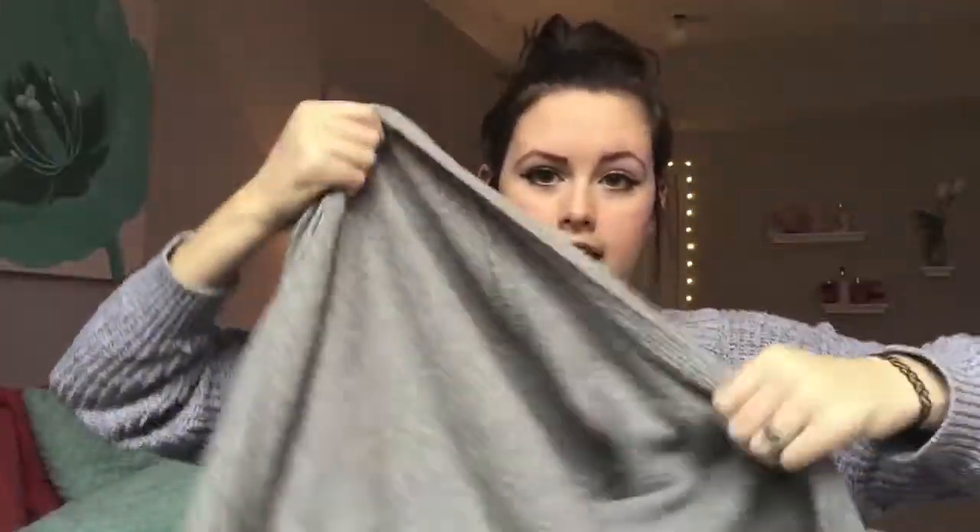The next thing I've been loving for February is long cardigans. I have three of them and they're all from Urban Outfitters, which has been having a very wide selection of long cardigans. The first one is this gray one — I have it in black too but it's in the wash. It's a long-sleeved cardigan with cute detailing all around the sides that's kind of see-through-ish. These are a great way to spice up your outfit, and they have pockets, which makes it even better.